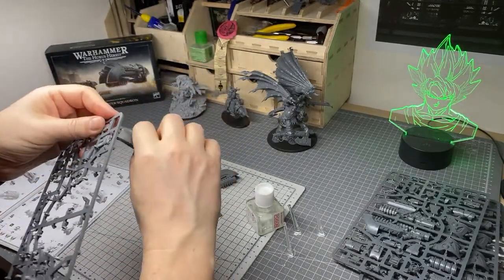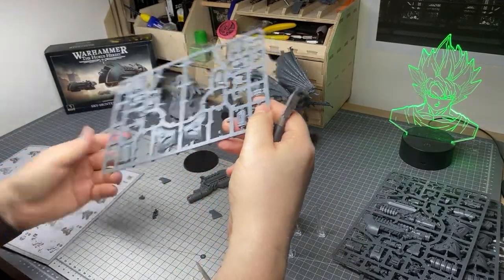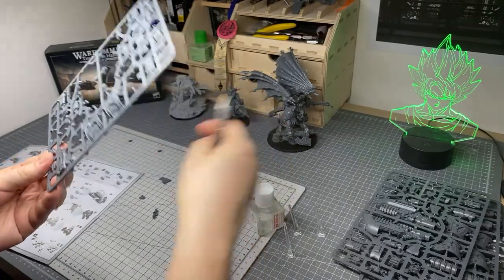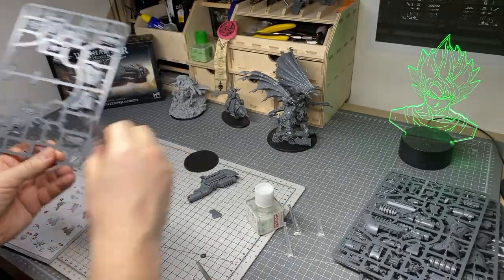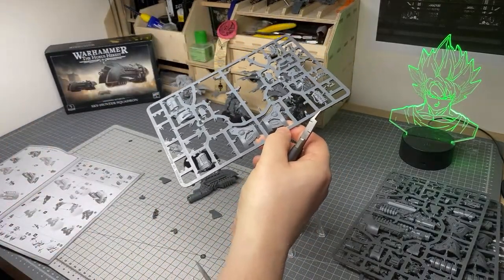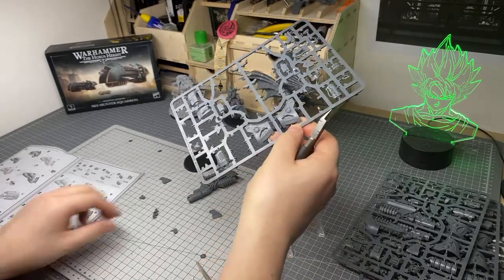Ah, so 14. Now, this is a question, right? Out of all the science fiction things out there, what are the coolest jet bikes? I mean, I do like the old Star Wars jet bikes, you know, the speeders. I do like them.